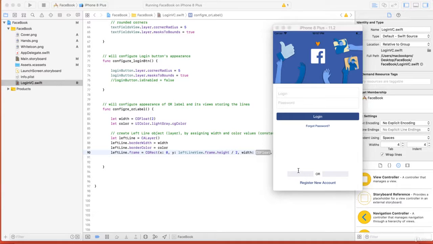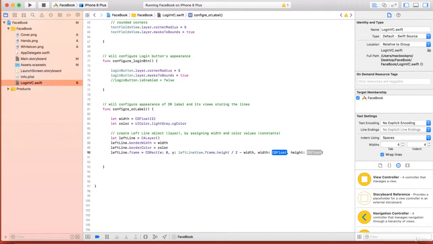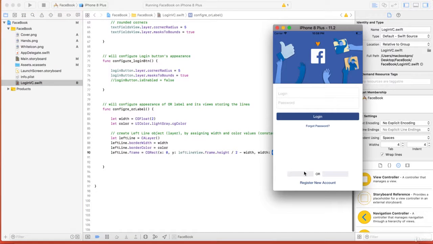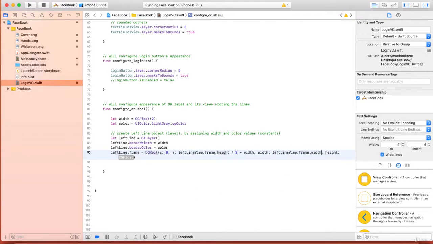This is the center, and minus width. The width of this line will be the same as the left line view. So for width we write left line view dot frame dot width, and the height is going to be 2 pixels, which is that one.